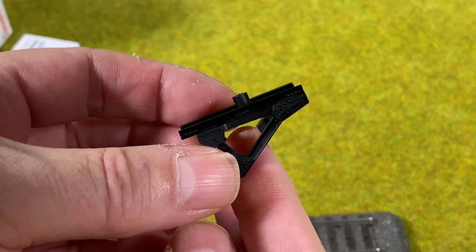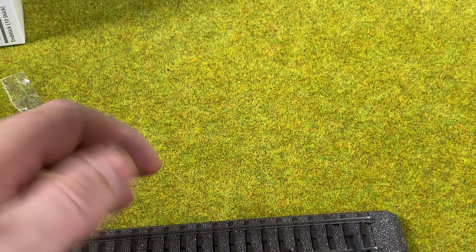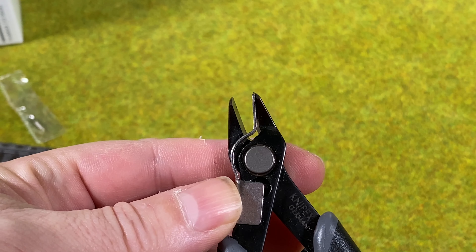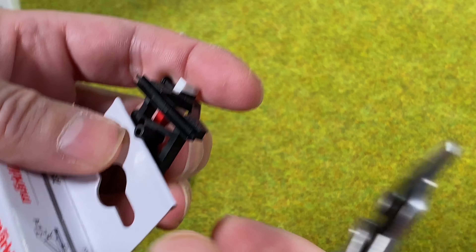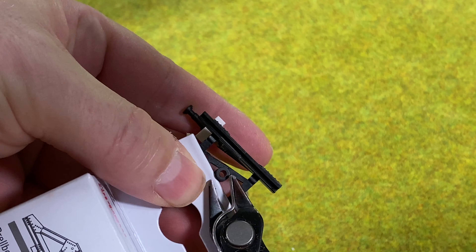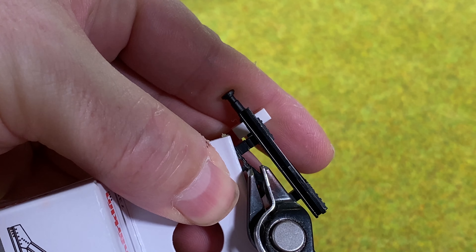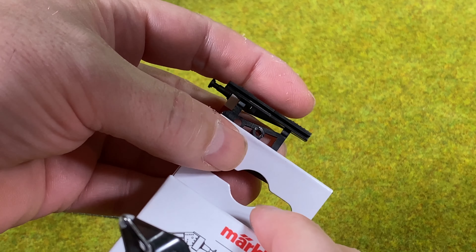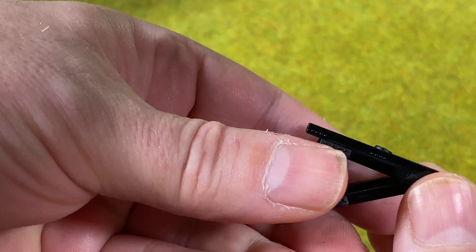So what I figured out instead is: why not just snip off this little excess piece here? I take some pliers and basically snip off the plastic. I use the edge of the cardboard here because I didn't want to make it entirely flush with the bottom — I want just a little millimeter or so. I snip it off like this. I got a little snipped off but it wasn't quite enough, so I do it again, and now I got it shortened.